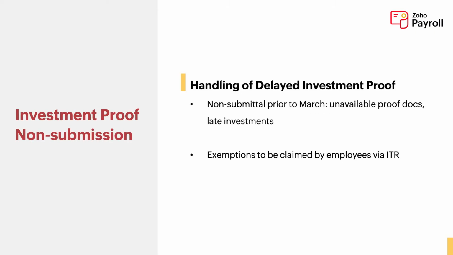Up next, there is another situation that an organization might encounter when it comes to post-fiscal year tax implication. That is basically after closing the pay run for the month of March, an employee might come up to you and state that they have additional proofs that they want to submit to you and claim more exemption, or they might have claimed exemption for 1 lakh rupees, but they don't have proofs for the full amount. Let's say they have only proofs for 50,000 rupees. So in that case, what can you do?